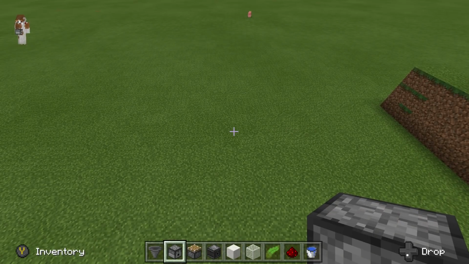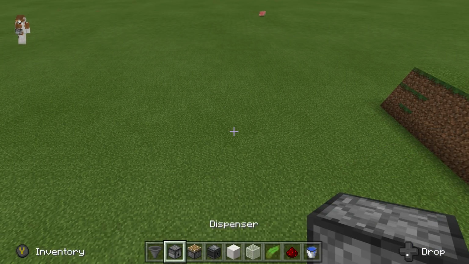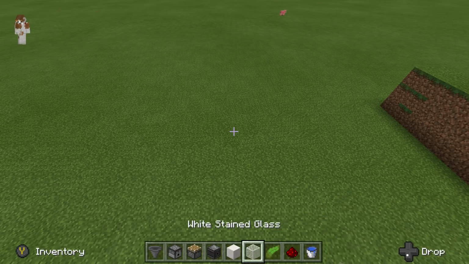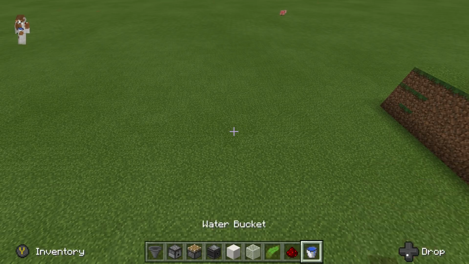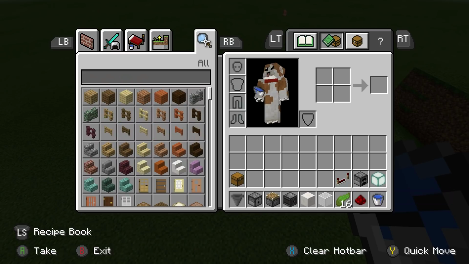So for this build we're going to need the following items: a hopper or some hoppers, dispensers, pistons, observers, a block of any choice, a glass of any choice, some kelp obviously, some redstone and some water, and we're also going to need a chest. And if you wanted to make it so that it gets boosted with the bone meal, you're going to need some redstone repeaters as well.